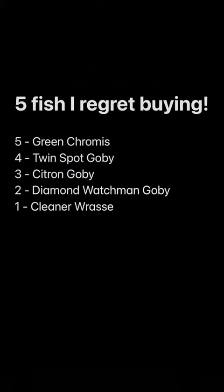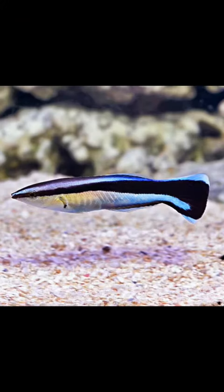Number 1 is the Cleaner Wrasse. The Cleaner Wrasse is a fish I do not think belongs in the aquarium. I do have one, and I really regret getting it. As long as I have it, I will try to give it the best life I can and make sure that its health is well taken care of. They're often sold as a good way to control parasites in the aquarium; however, that is not the case. In the aquarium, parasites will just swarm over a fish, and this little guy cannot do enough to take care of it. They're also an obligate slime coat eater — in order for them to digest the food that they eat, they need the slime coat off of other fish, and therefore will often pester and irritate the other fish.